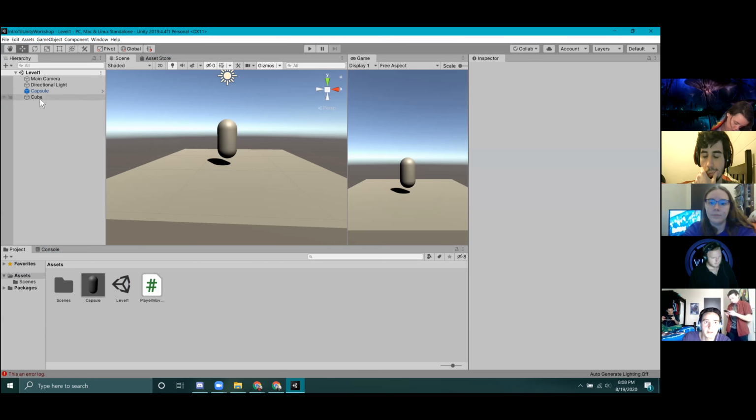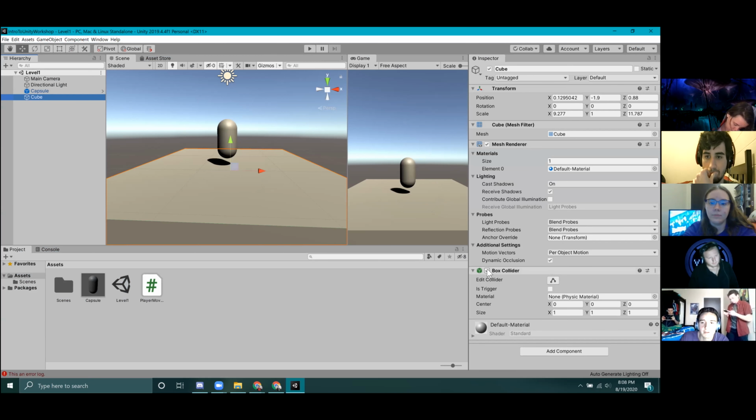And if you wanted something to be passable, one thing that you could do is you could see how this says is trigger. You can set that to true, and essentially what this does is it makes it so that you can pass right through it, but also coding-wise, you can detect when something passes through it and then trigger something with your code.